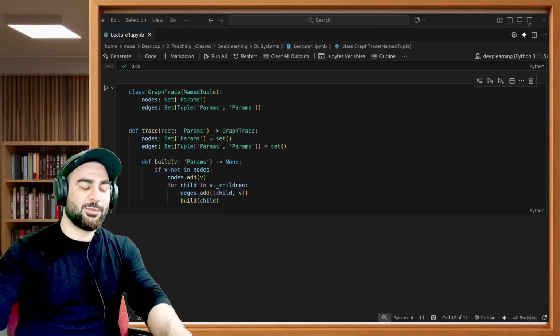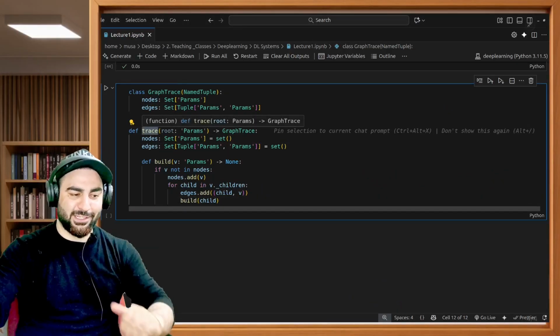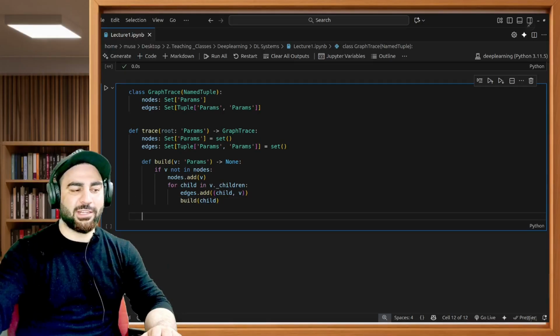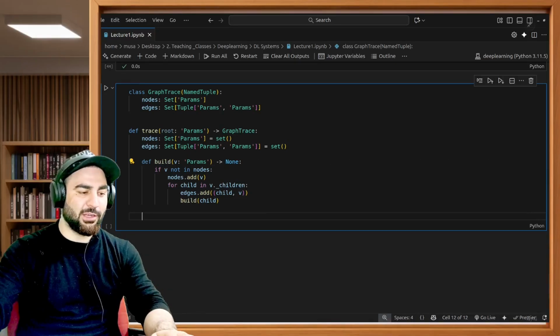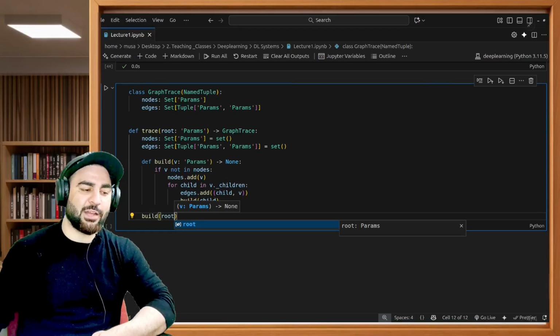Now once we wrote this build function, we'll use this build function somewhere. So we are basically inside the function. If you see this trace, inside this we again defined one more function, that was this, and now we have to build from root. So we'll call this build function from root. So the root that we got. Okay, this is where we will build it from.